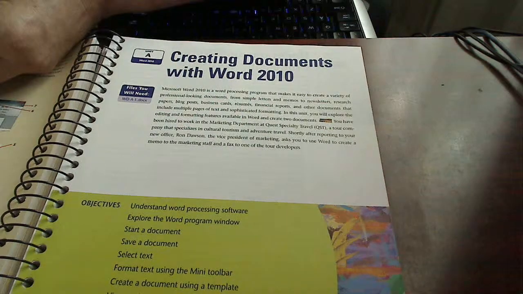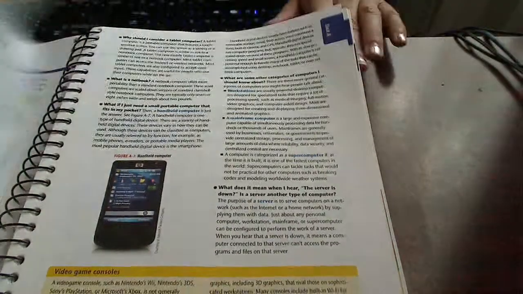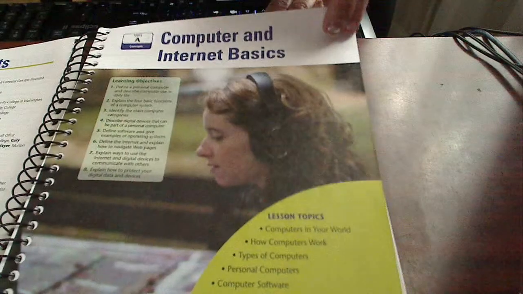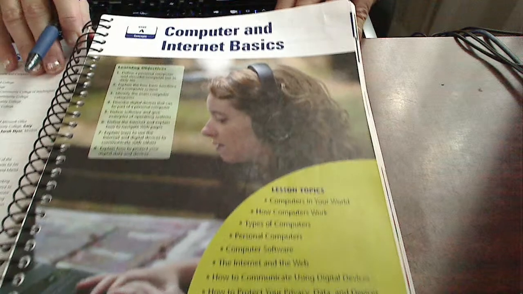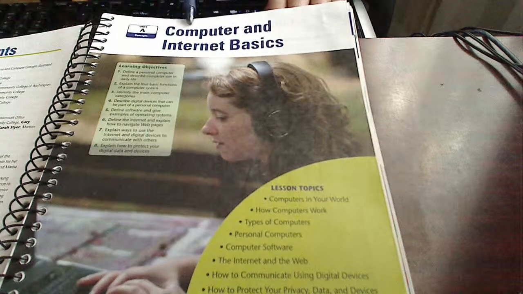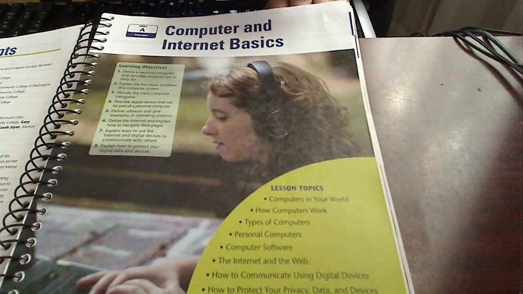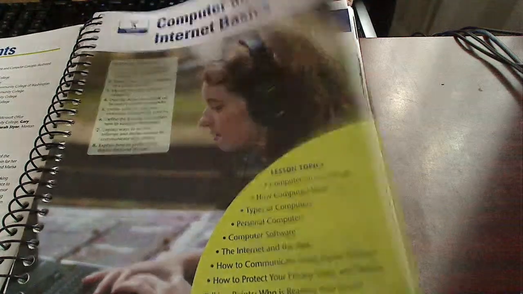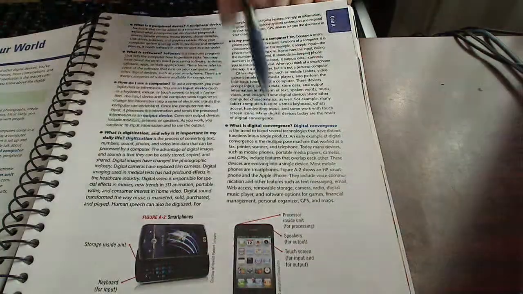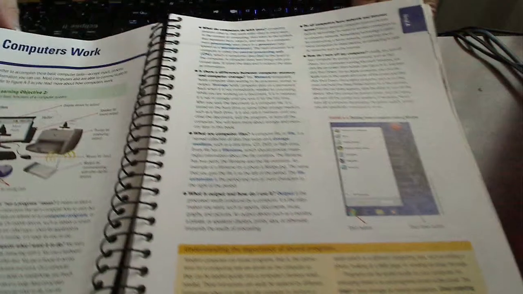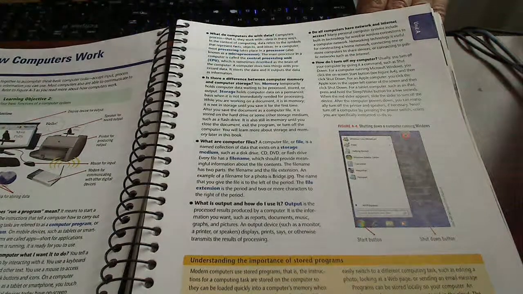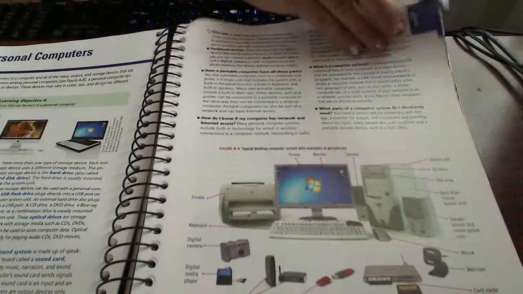I go back to, I have to put my fingers up underneath here. This is Computer Concepts and Internet Basics, Unit A. You may have some questions or review. Please read through it. Read page by page as you go through. Sorry, I'm skipping kind of a page. Here you go. At least you can see some of it. And it has pictures, understanding, and you may or may not have assignments in here depending on your instructor. So please go all the way through the unit, and this is called the unit part.